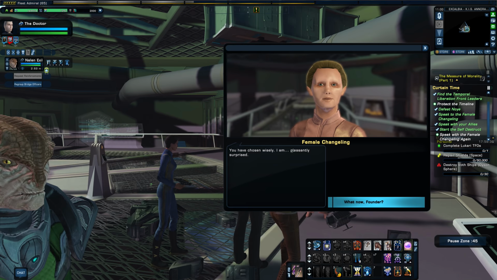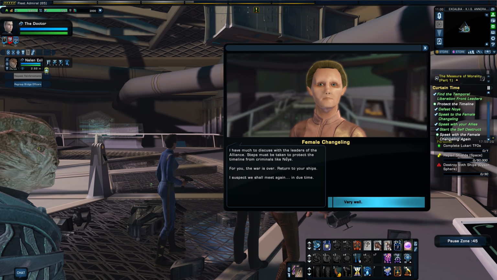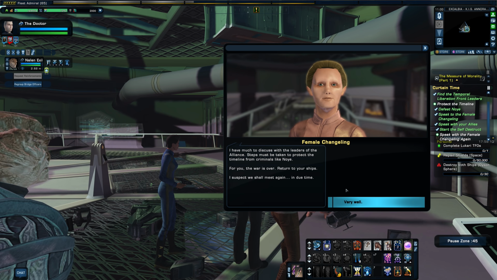You have chosen wisely. I am pleasantly surprised. What now, Founder? I have much to discuss with the leaders of the Alliance. Steps must be taken to protect the timeline from criminals like Noi. For you, the war is over. Return to your ships. I suspect we shall meet again. In due time. I just think that was the right answer.